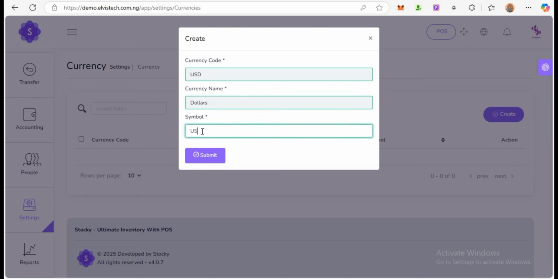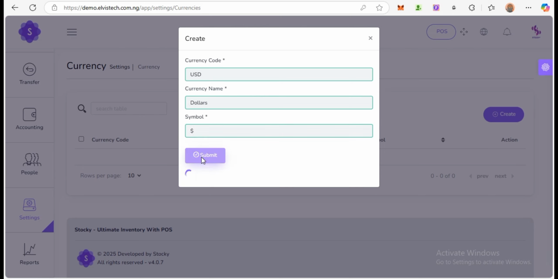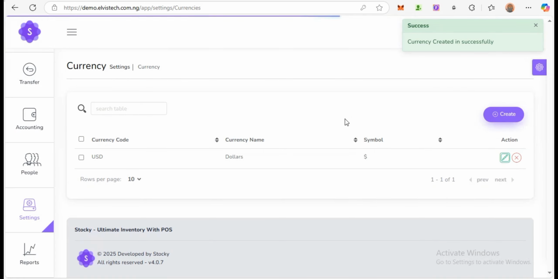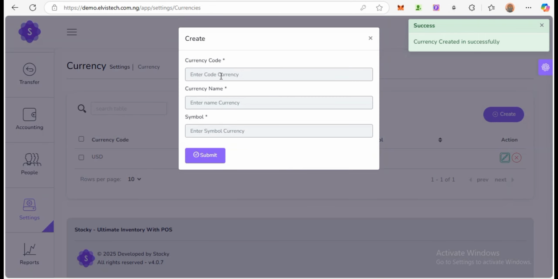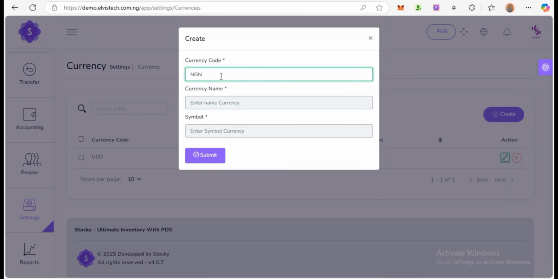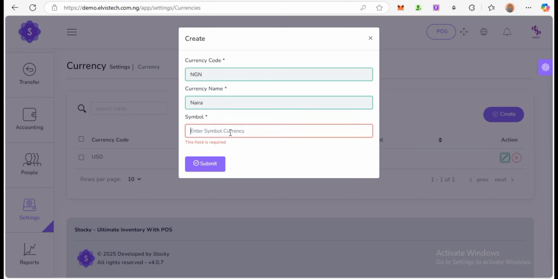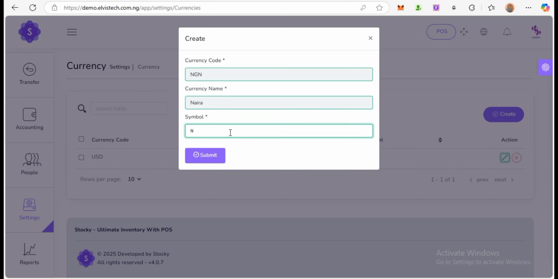Then the symbol, sorry. Okay, let me add Naira. Currency code NGN. Naira, then. So I searched on Google for Naira symbol, so you can get that.